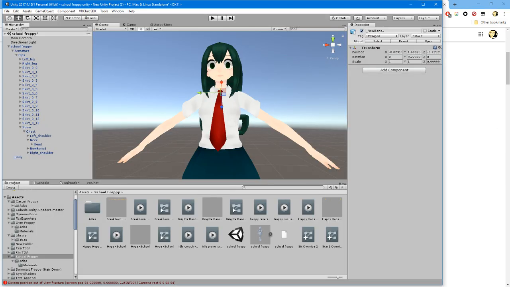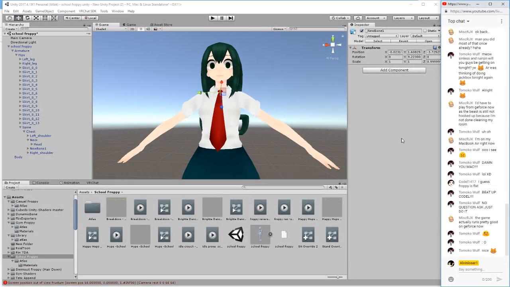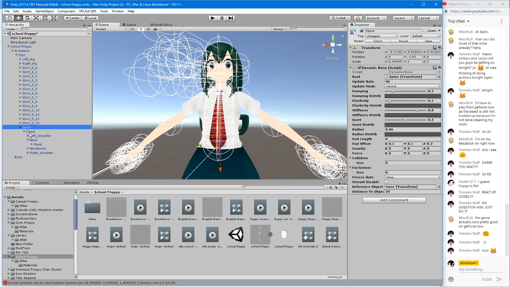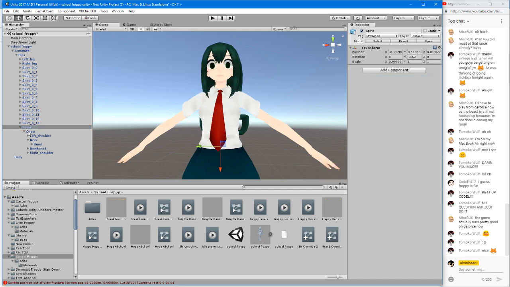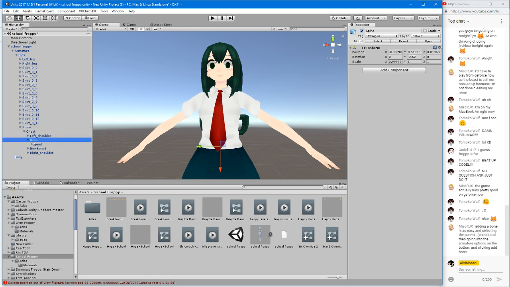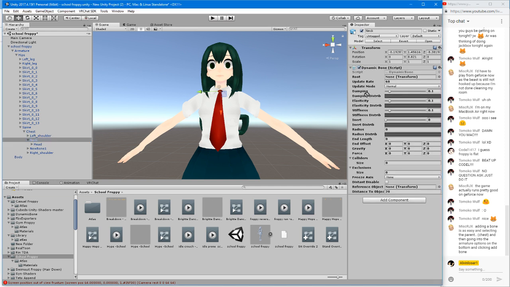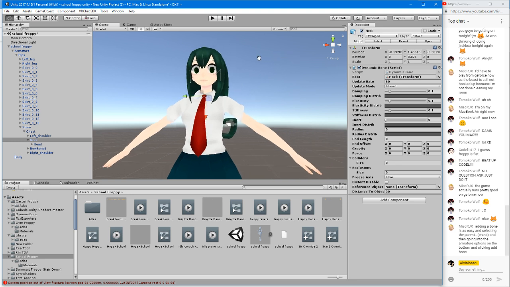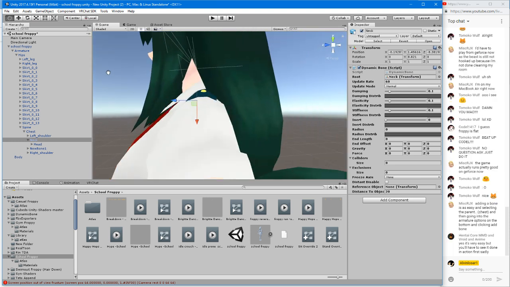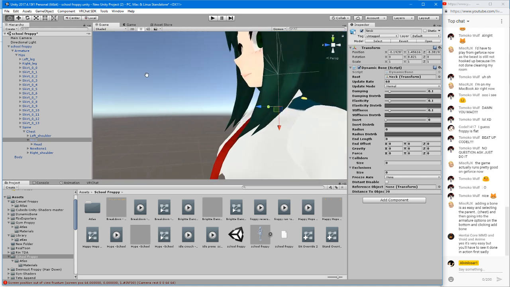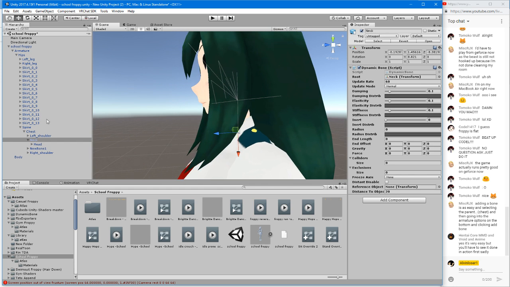Alright. I'm not going to bother figuring that out. I mean, I got the Blender file. I can figure it out later. Just move on to the hair. So that means I need to change these settings. Actually, I just removed the whole component. Okay. Go to the neck. Add dynamic bone there. Drag the neck over to the root. It got the front part of the hair, but not the back part of the hair. Why?